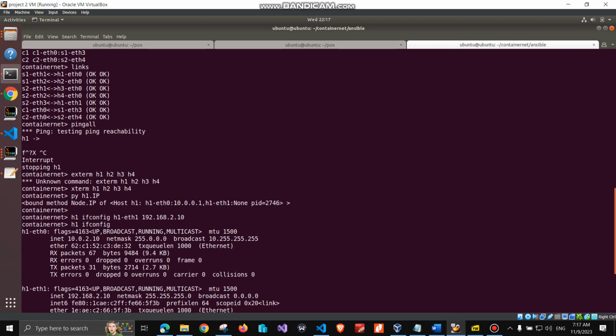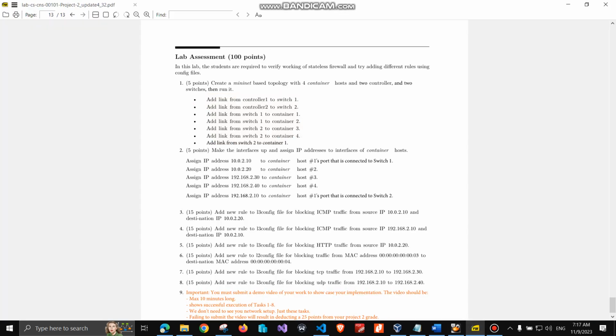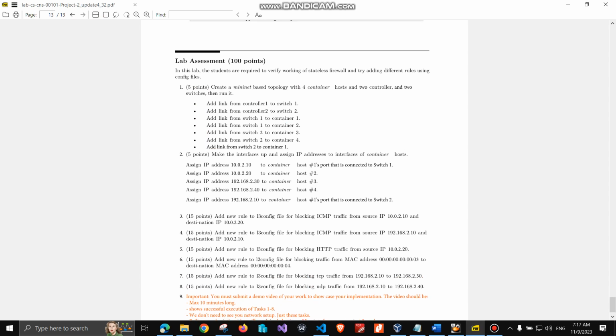Here I terminated everything by mistake, and then I opened each of the 4 hosts in an Xterm terminal, and I made sure that the IP is correct for host 1. For interface 0, this is the IP as mentioned here, connected to switch 1, and another IP on the other port connected to switch 2.